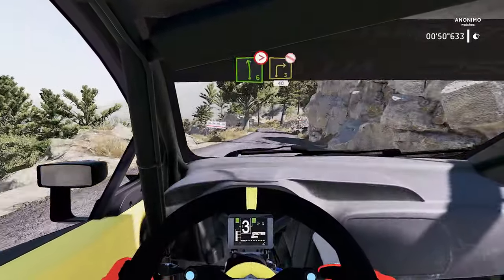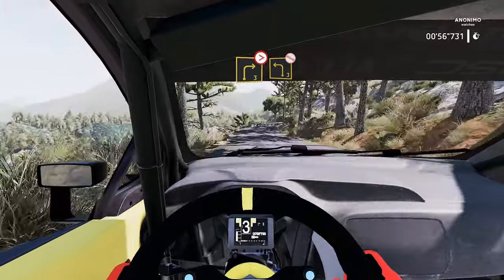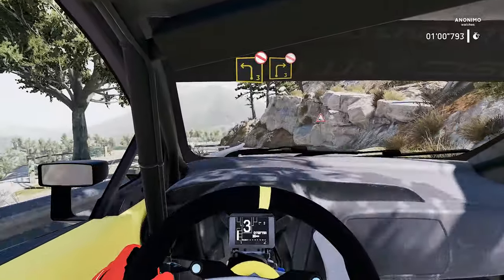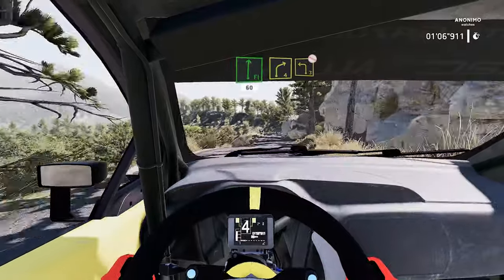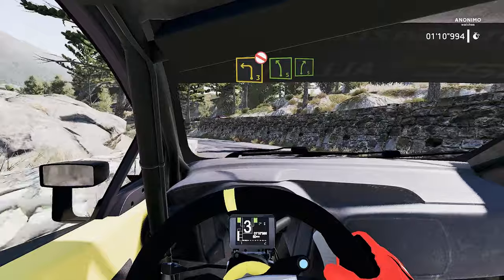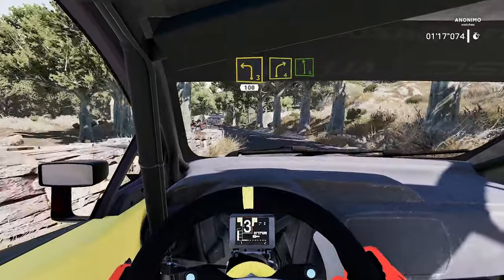Left 6 tightens, 4 short into right 3, don't cut. 40. Right 3 tightens, keep into left 3, don't cut. And right 3, don't cut. Left 5 into flat right, 60. Right 4 brake into left 3, open, don't cut. And left 5 into right 5. And left 3 short, 100. Right 4 short into left 6.